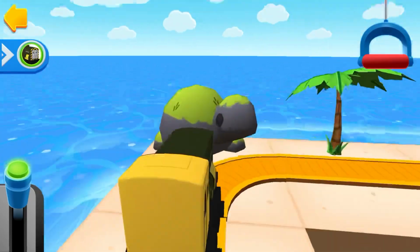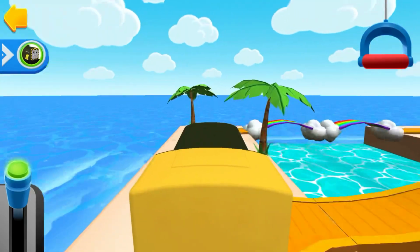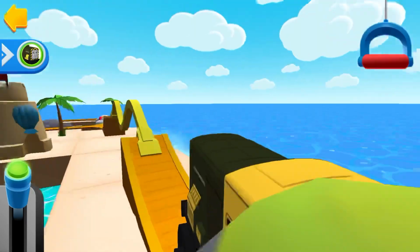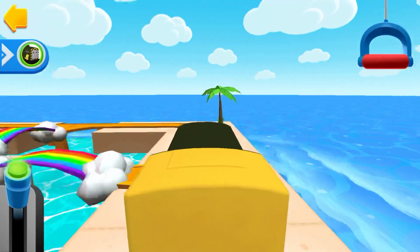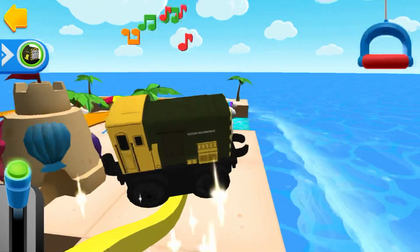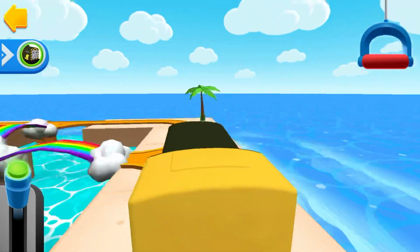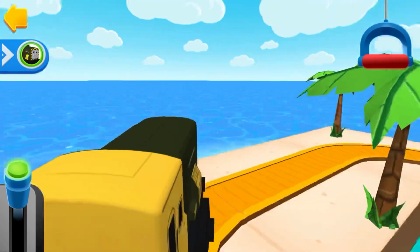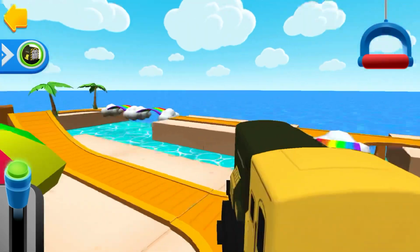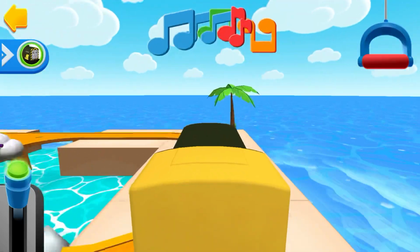If you complete this train set, you'll get a new surprise. The engines love that sound. Clear the tracks, engine coming.